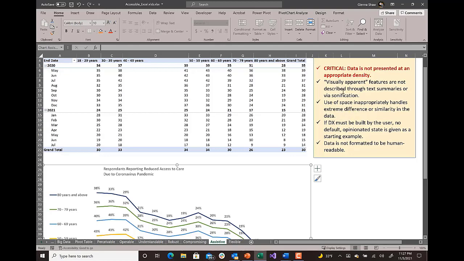Now, one thing you do want to consider doing is if you really are wanting your data to tell a story, then you might want to include a text summary or even include a little narrative icon, as long as you provide captions with it. You can insert sound into a spreadsheet. So if you choose to do that, just remember that you want to make those elements accessible as well.